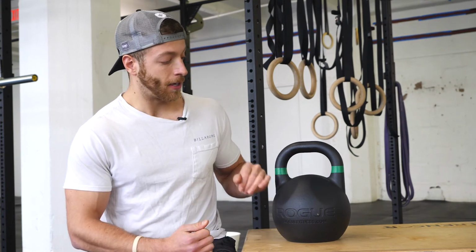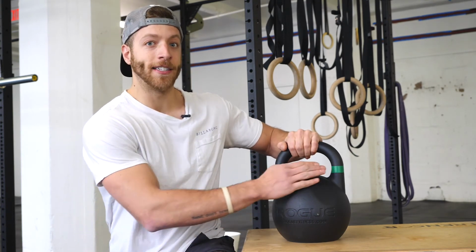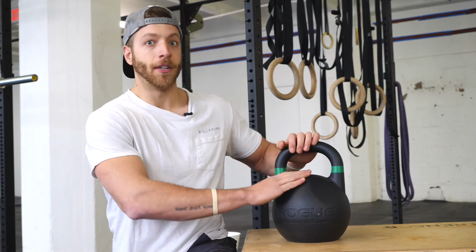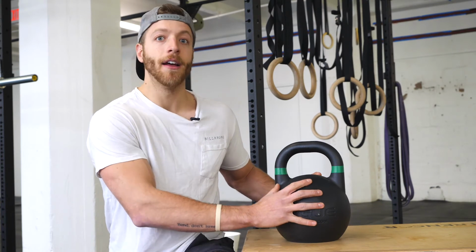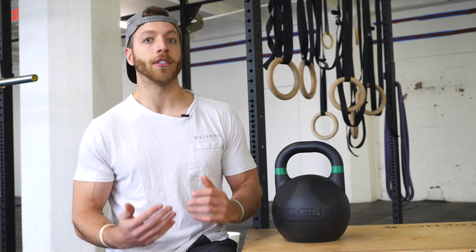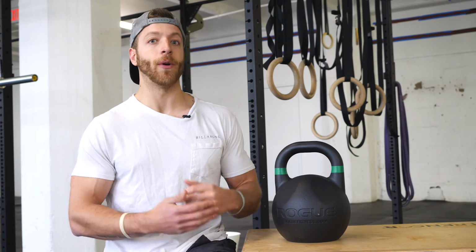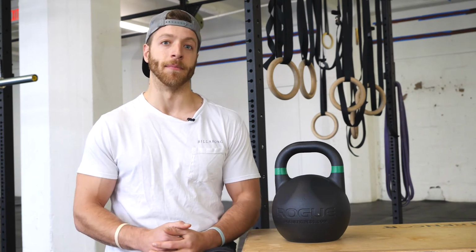Also, another potential con could be long-term durability. This is single cast iron, and it's going to be durable. There's the black matte powder coat finish, so it's going to resist rust as much as it can, but again, it is iron. It's not some kind of steel like some other competition kettlebells. So if you're setting it outside, or let's say there's excessive moisture or chipping at the bottom, you may see a little bit of rust. Granted, we didn't have any immediate durability issues, but long term, you could see some.